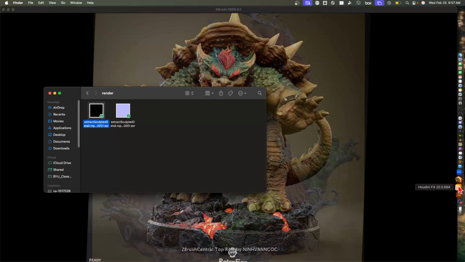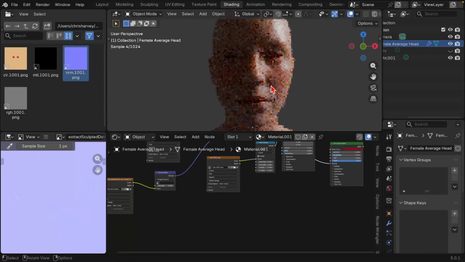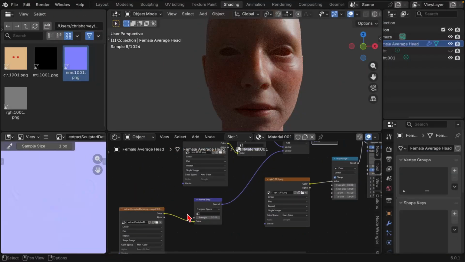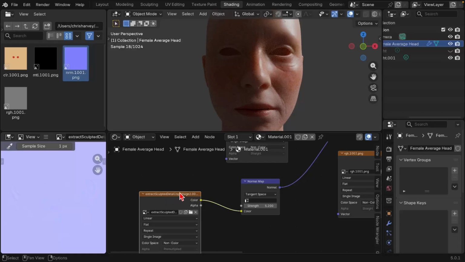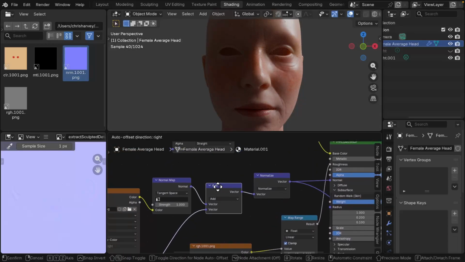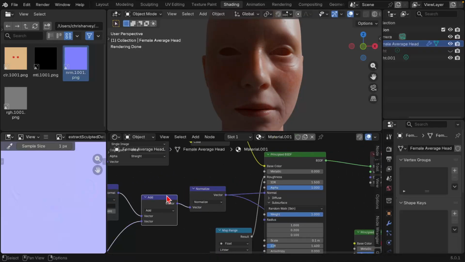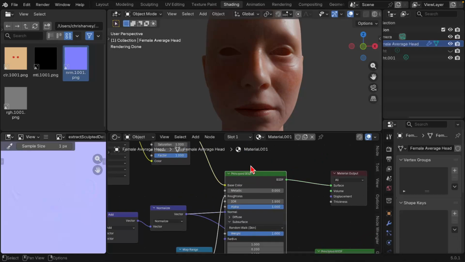Then when I go into my renderer, in this case Blender, I can load in my sculpted detail, do the normal map. I can add to that any detail I've done in Substance Painter. I normalize it so it's 0 to 1, and I can plug it into my material.